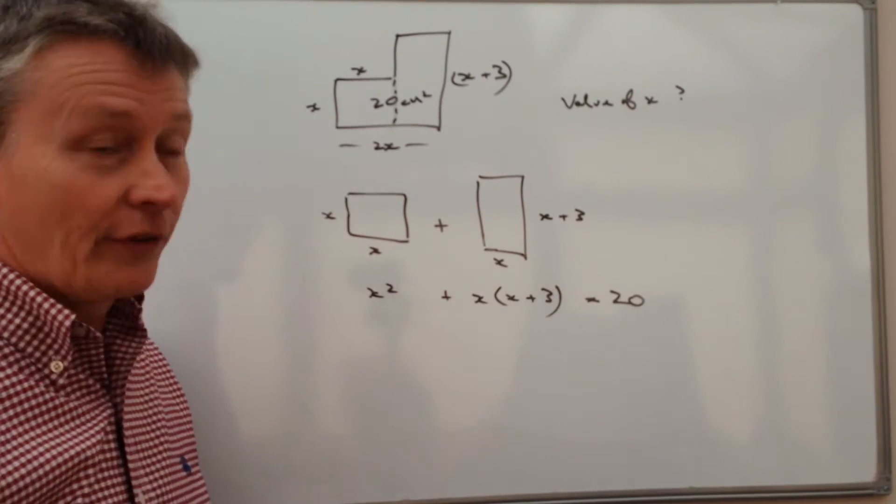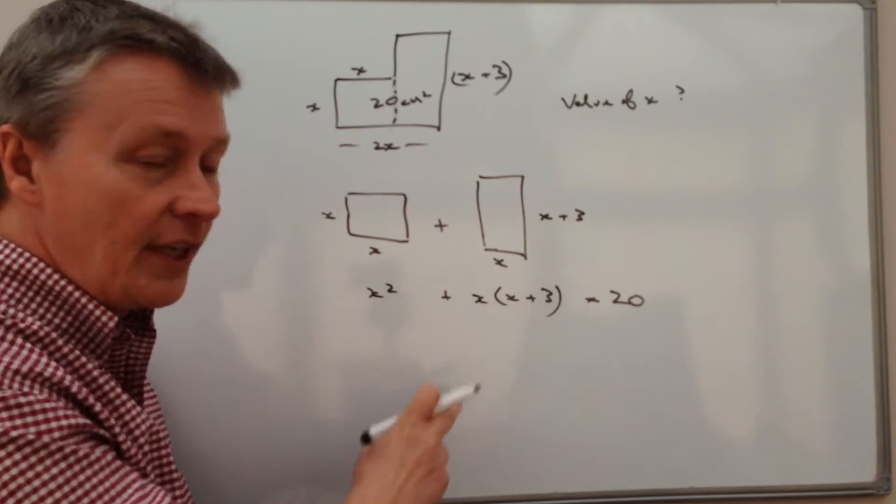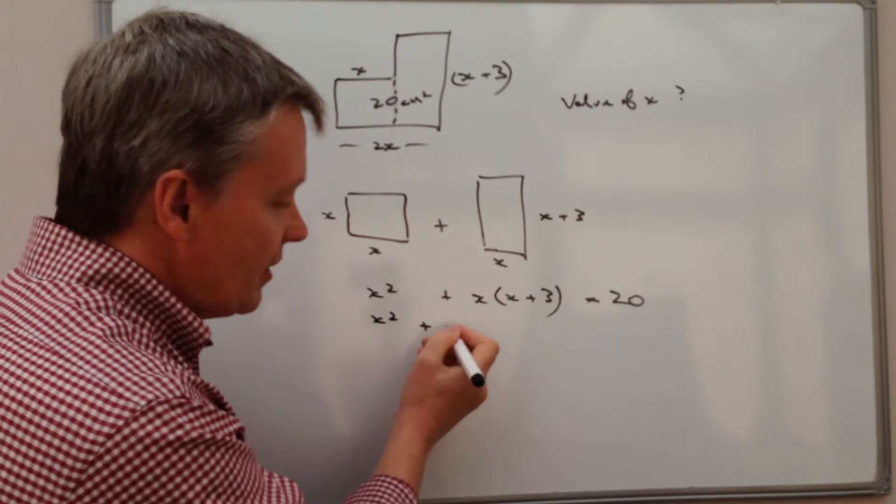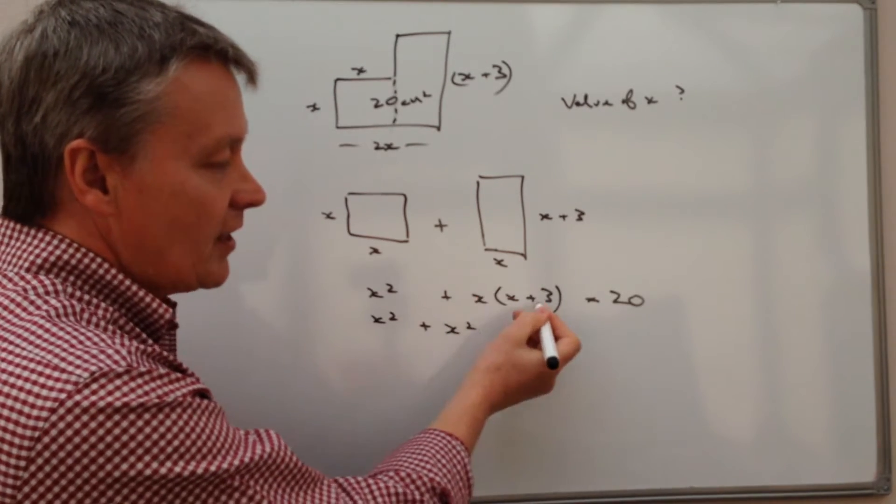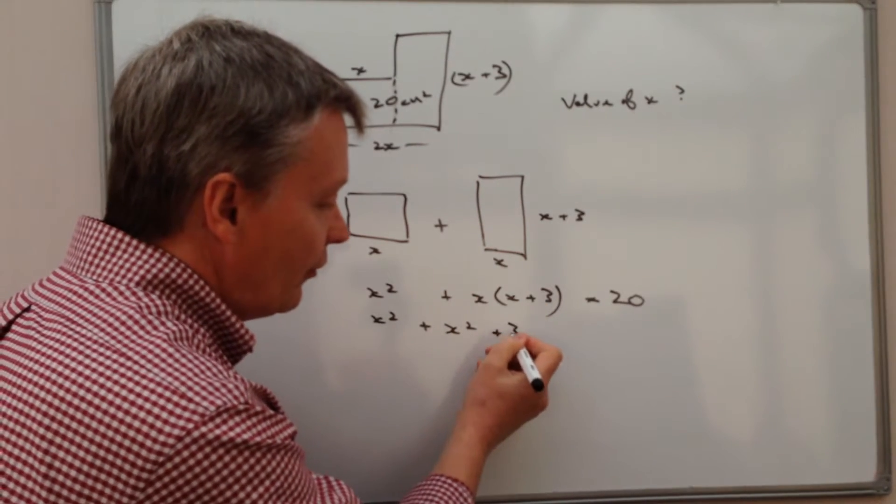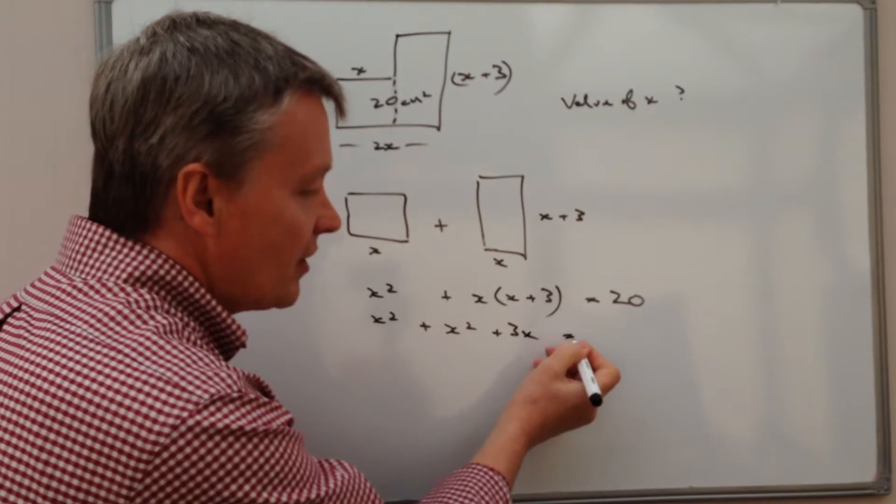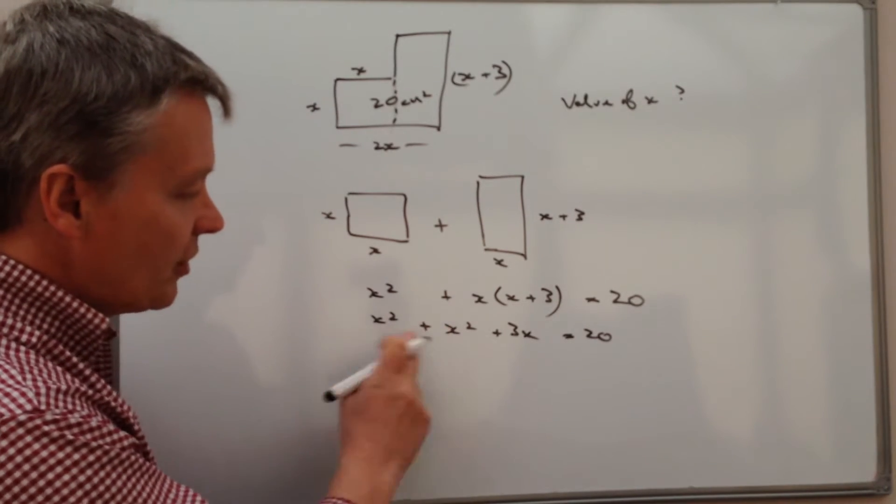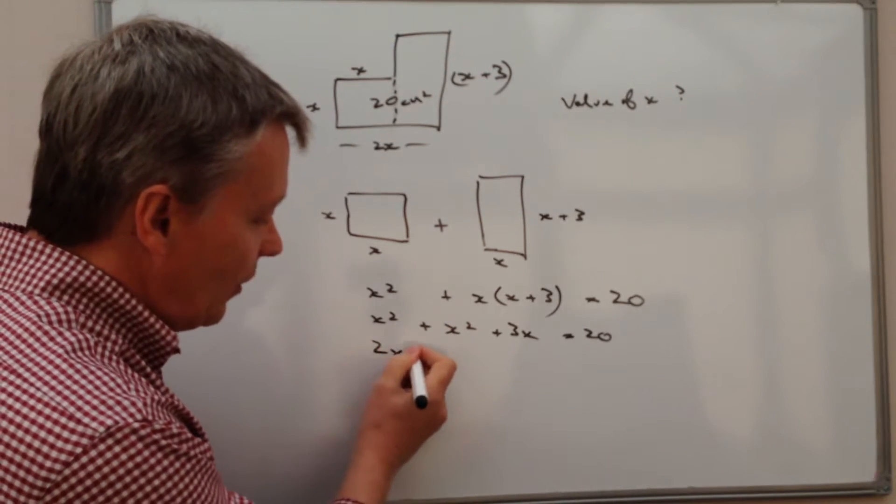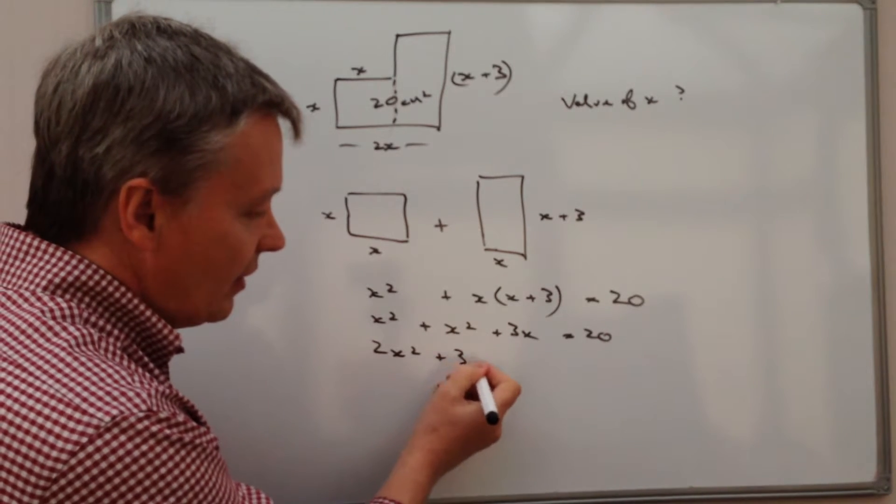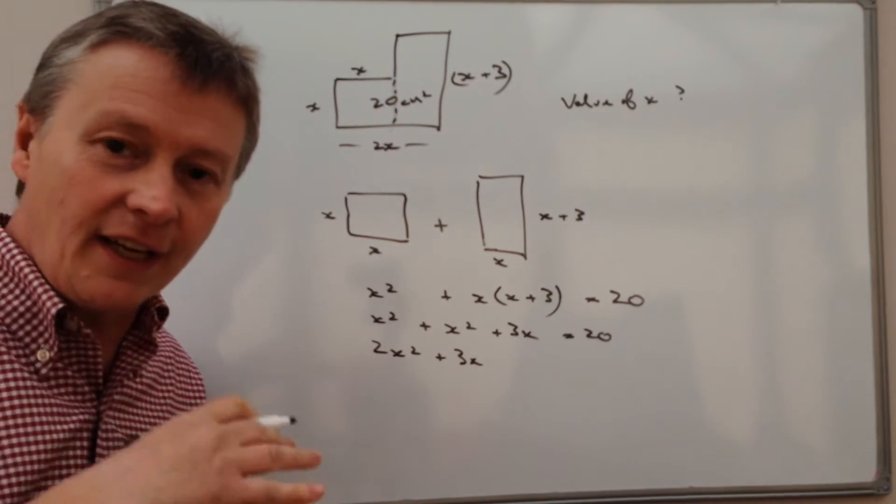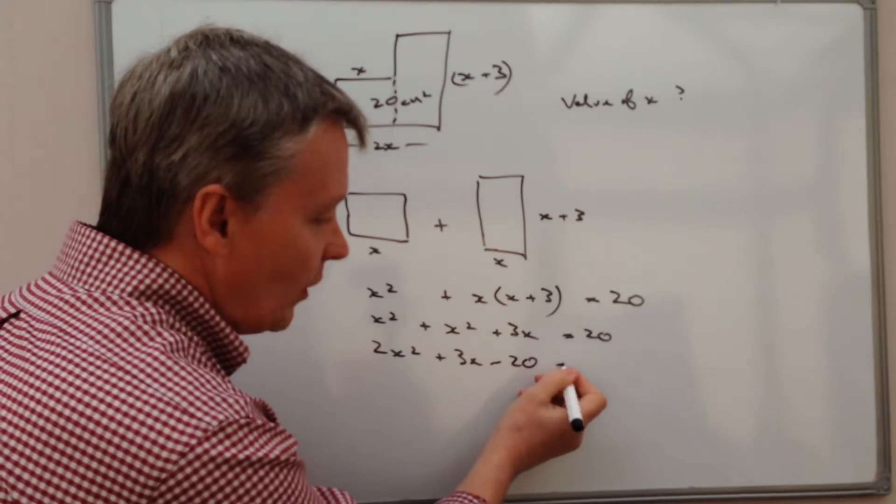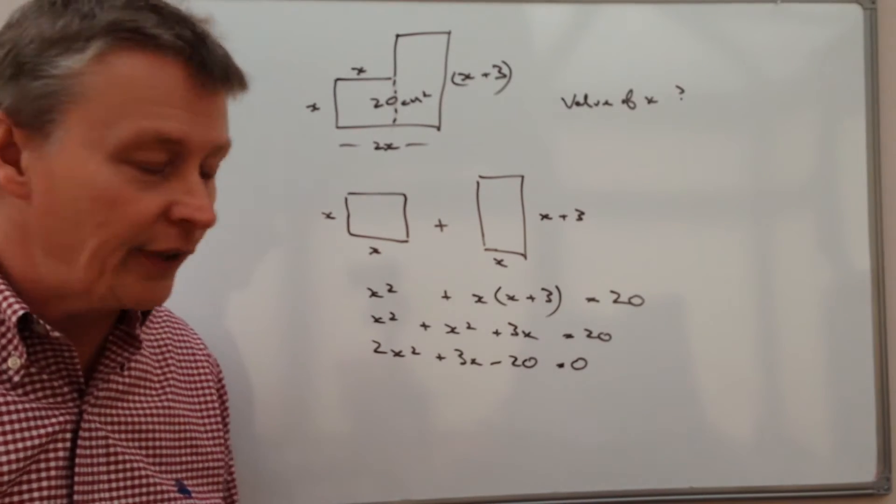So we've got the beginnings here of a quadratic equation. What I'm going to do is just get rid of these brackets. So I'm going to get x squared plus x times x is another x squared and then x times plus 3 is going to be plus 3x and that's going to equal to 20. So a little bit of tidying up. Add those two together I'm going to get 2x squared. I'm also going to get plus 3x. And because it's a quadratic I need to get it equal to zero. So I'm going to bring this over and that's become minus 20 equals zero because I'm solving for x.